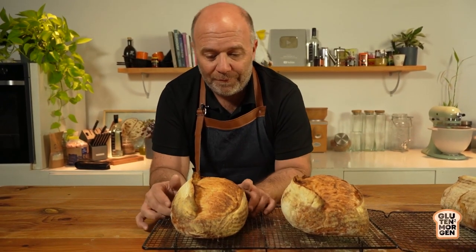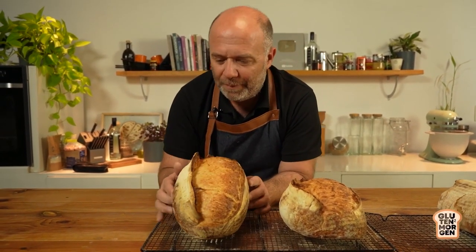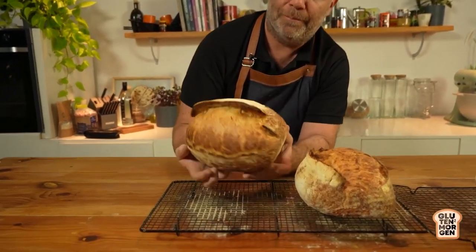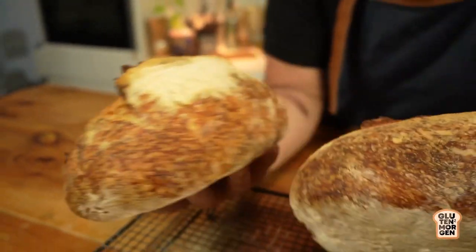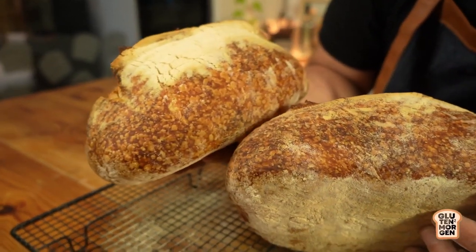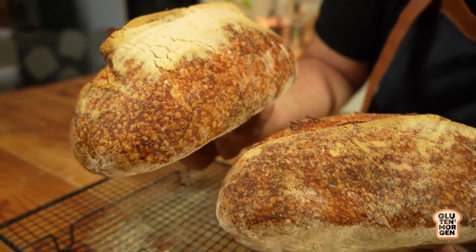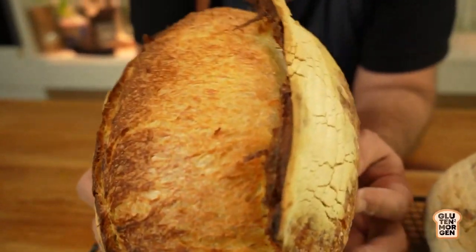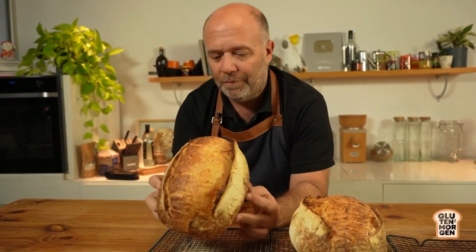And what I first see, more than this ear, this ear is a little bit bigger, a little bit more open, what's calling me are these blisters. We have much more blisters than in 24 hours. Check out in 48 hours. It's full of blisters. That means a long, long, long cold fermentation process. And it's beautiful too. Light, sounds okay.